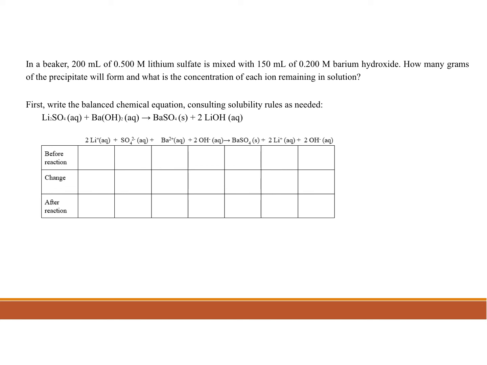Okay. So we bypassed the first step for you here, which is to write the balanced chemical equation and make sure you know your solubility rules. That's knowing about the fact that sulfates are insoluble with barium, and group 1 metals, such as lithium, are always soluble. Okay, so we have the balanced chemical equation first, and then you should also write your total ionic equation, not your net ionic equation, to know what all the ions that are involved in the reaction are. And of course, we don't break up solids, so we left this part solid. We didn't break this up into ions.